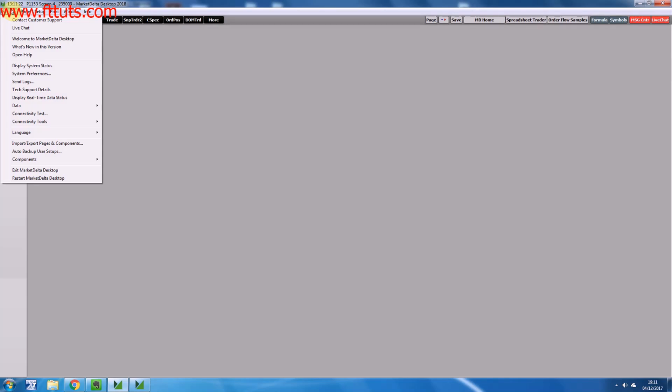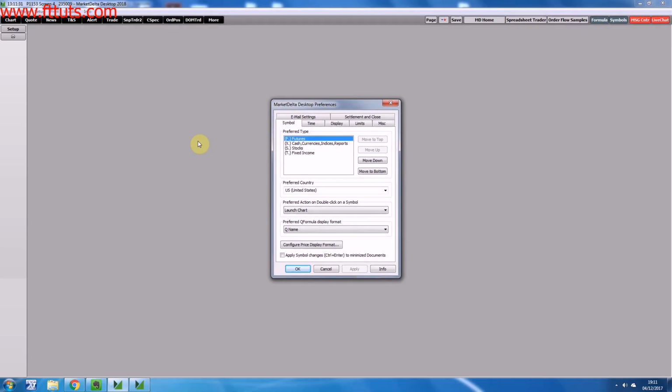Now, obviously just scrolling a little bit further down, some of the other things you want to pay attention to is your system preferences. Again, this is very important, particularly when we start to get time changes with the European and US sessions. But again, there are a set of defaults here that you wouldn't need to do a great deal with. Okay.